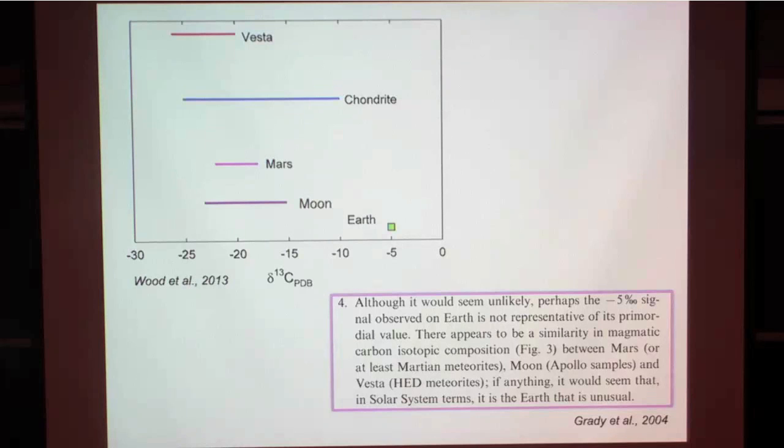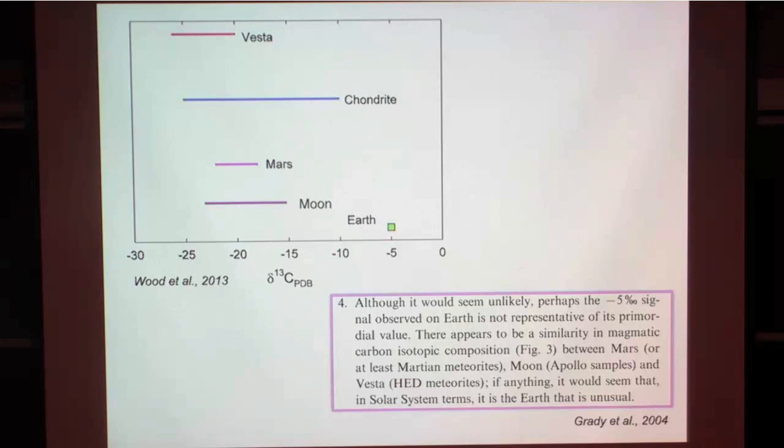Sorry, I'm just curious where these estimates come from, and are they more biased to shallow? I mean, they're shallow samples for the other bodies, and the Earth has more deep sample. Yeah, so that's the idea. The reason we plotted it like this, and a lot of this comes from Monica Grady's work, is because the Earth has a high pressure core formation, and it's possible that unlike these other bodies, we got this difference because of a high pressure core formation scenario, whereas these smaller bodies didn't have that. So the idea is that maybe the -5 is a result of carbon going into the core.